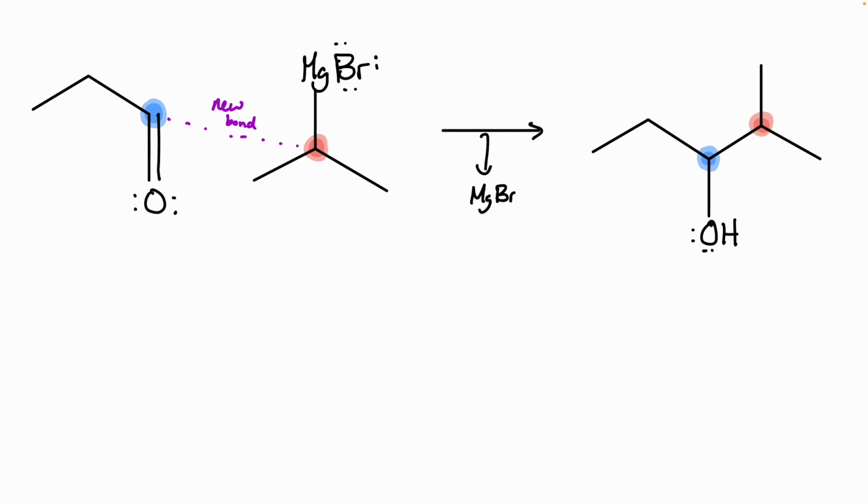So I start out with a 3-carbon aldehyde and a 3-carbon Grignard, and I get a 6-carbon alcohol as my product. I'm going to make sure, counting carbons, 1, 2, 3. Cool. I got 1, 2, 3. All right, and again, the carbons that I have my new bond between are that carbonyl carbon and the one that is bound to that magnesium atom.